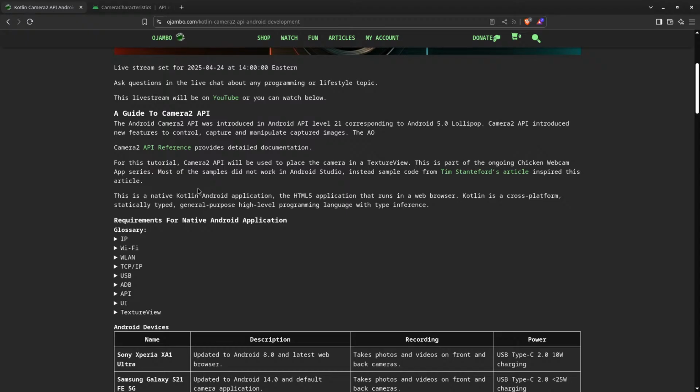So the good thing about using native, in this case, I'm going to put it in the texture view, I don't actually need a preview. Meaning I could just take photos and upload them to my server. So I don't need to take a preview. I could basically preview them on the server, or I can have a button just to preview and take off the preview. You can't do that when you do the HTML5 app. So this way the battery use will be less.